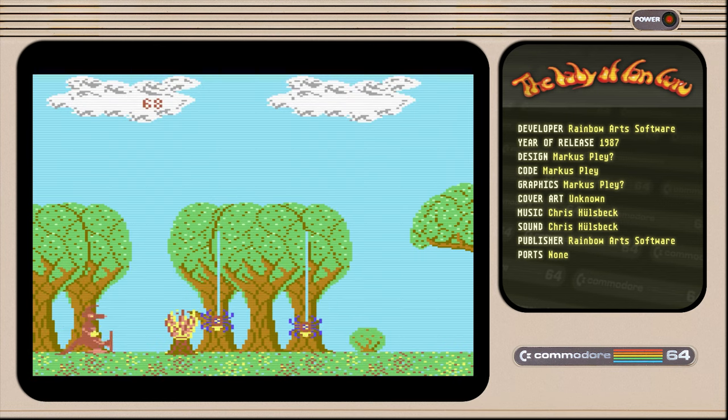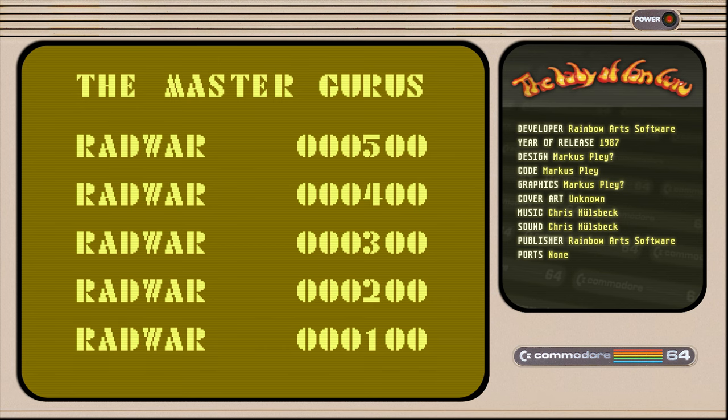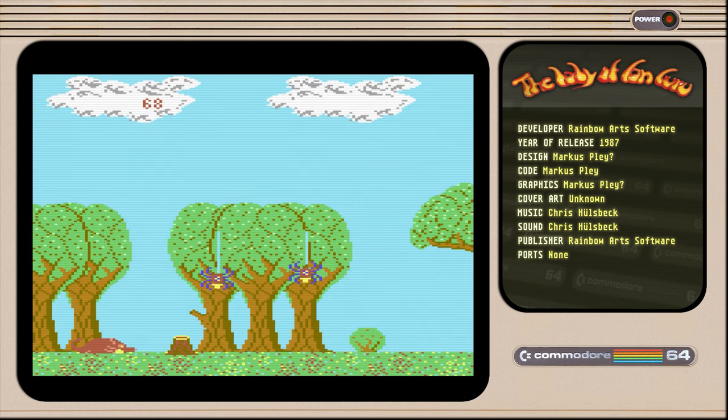Oops, sorry, got too near. And if I hold forward, I can kick. Can I do... No, I can only do jumping. I can't do an upwards kick. That doesn't work. How about diagonally down with the fire button? Nope, doesn't work. Way of the Exploding Fist, this isn't.